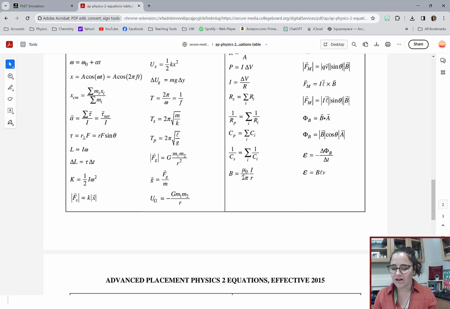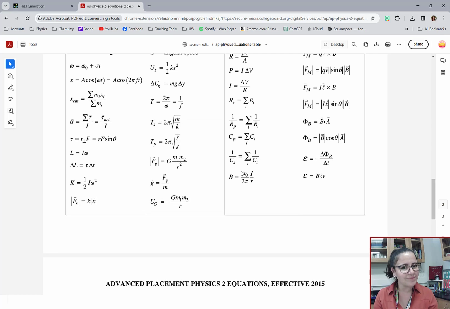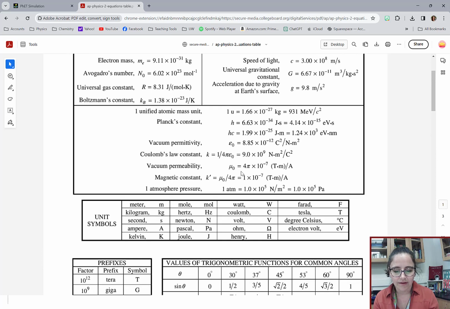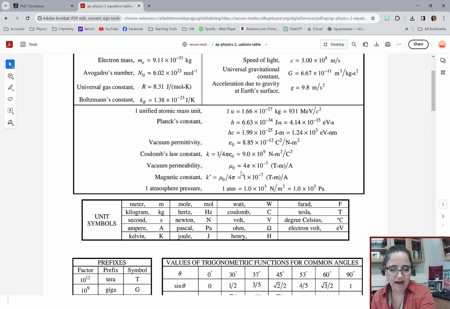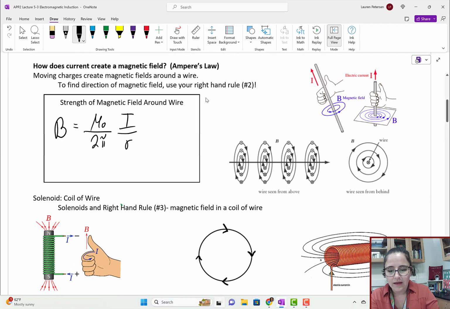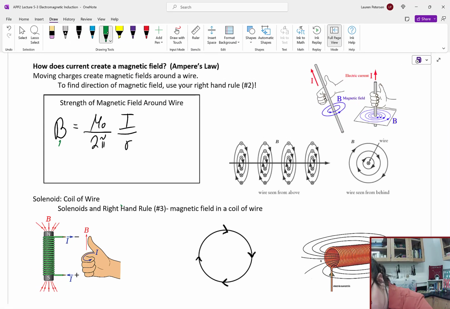But what is this constant mu naught? Well, luckily, that one's also on your equation sheet. Okay, that one is called the vacuum permeability. Do you see it right there? So the vacuum permeability is basically how much a magnetic field can permeate in a vacuum. And we use this even for air, because air at this level is close enough to a vacuum for these purposes. So, like I said, B is the magnetic field.